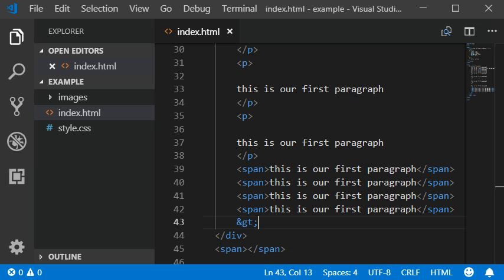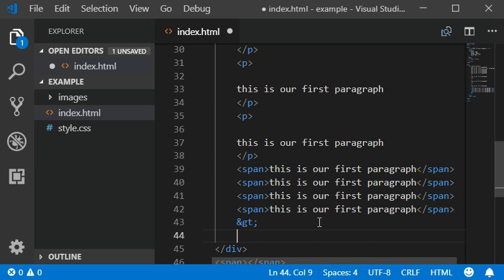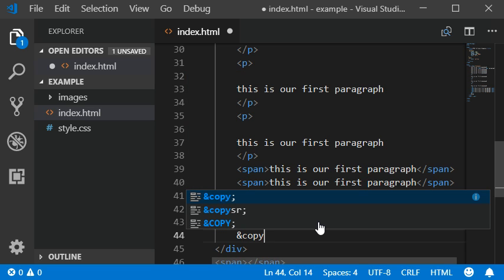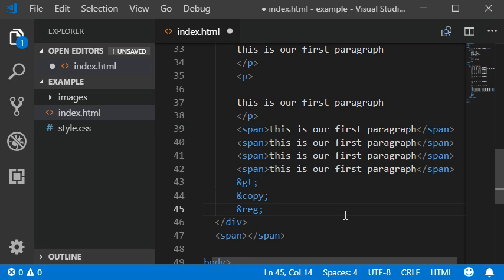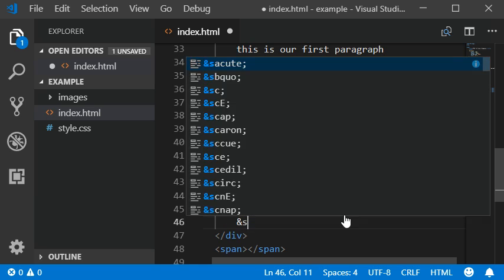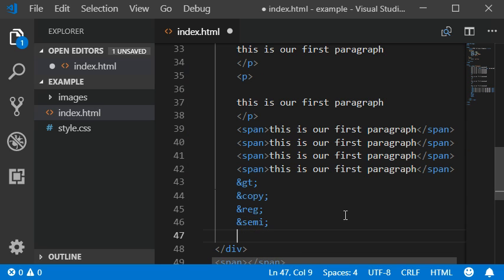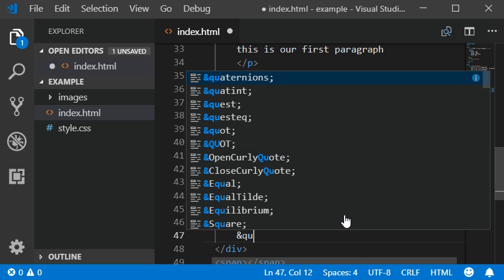And also you can use the copyright sign, copy, and then the trademark sign, and also you can use the semicolon with the ampersand and SEMI. Also you can use the ampersand sign or quotes with QUOT.